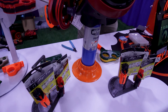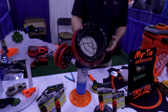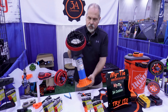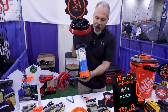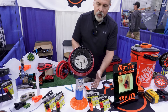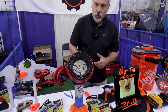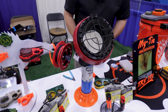The Buddy heater, which happens to be one of our favorite products for using in our ice houses, is generally used with a green one-pound bottle. We found that sometimes green one-pound bottles get hard to come by, so we developed a replacement base and a torch bottle adapter that allows us to use torch bottles in our base or in the base that comes with the Buddy heater. That makes it easier to use in the event that supply chains cause problems with getting green bottles.